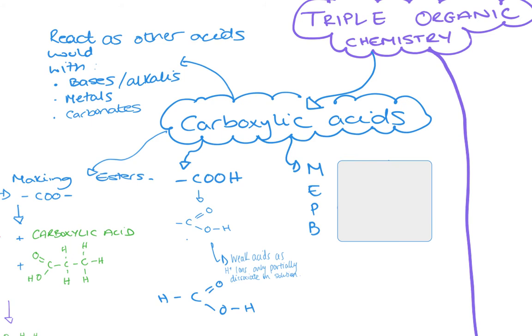Now, as you go up to the carboxylic acids with more carbons, you literally are adding a CH2 group each time. So if I were going to do the formula for ethanoic acid, I could start by drawing my functional group because that's going to help me. Now I know that ethanoic acid has 2 carbons, so I'm going to draw another carbon just here, and then I'm going to add my hydrogens.